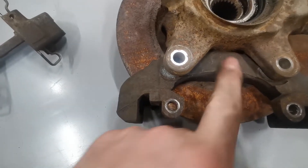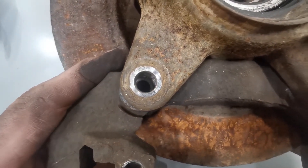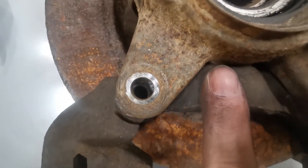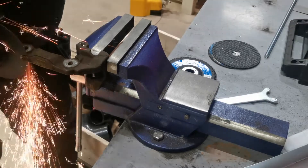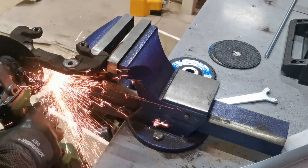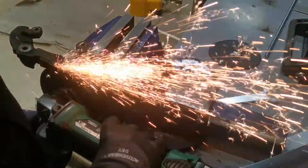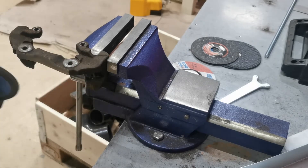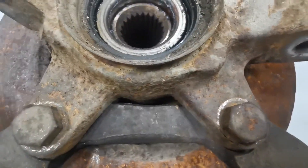But as you can see the new caliper starts to touch, so that's no good. You can see just how much off it actually is - it's probably about a centimeter. If I take about a centimeter away from there these brakes will fit perfectly, so I'm just going to mark that up, check it all out, and then start grinding.